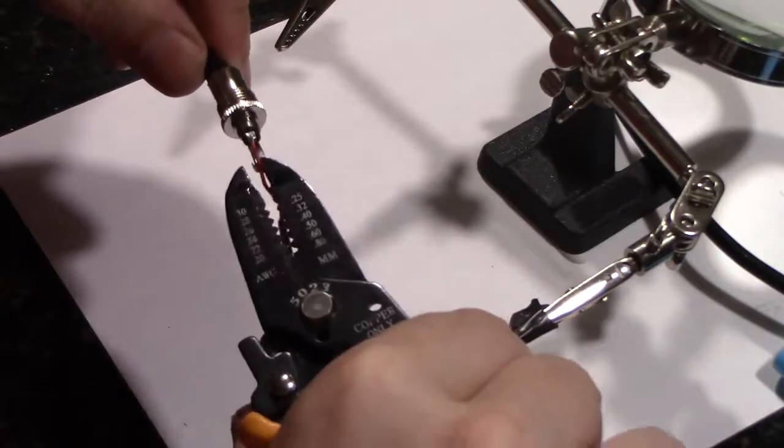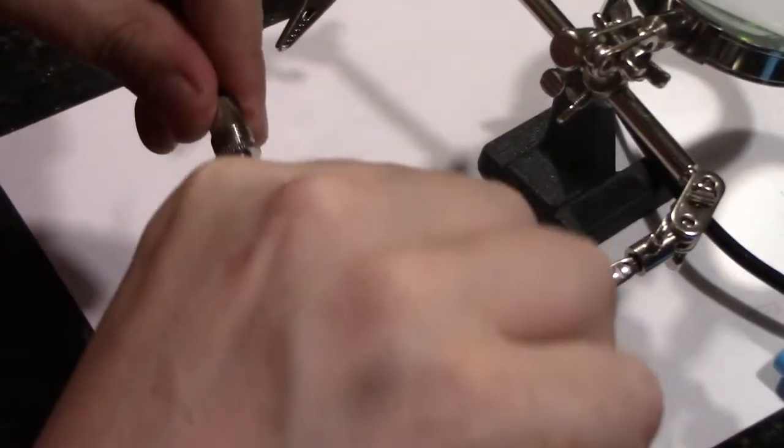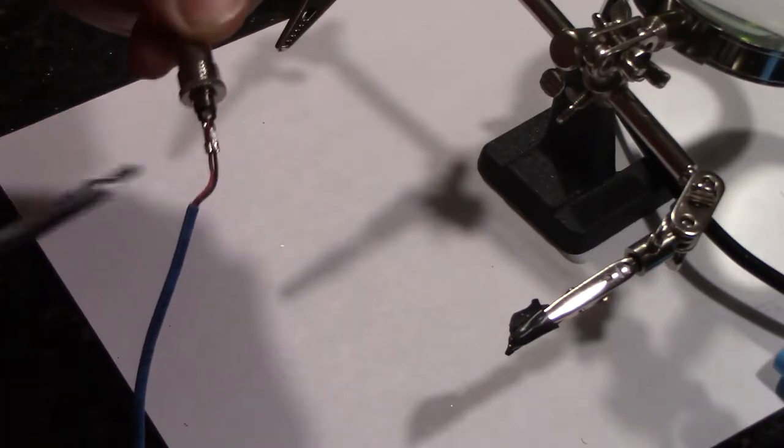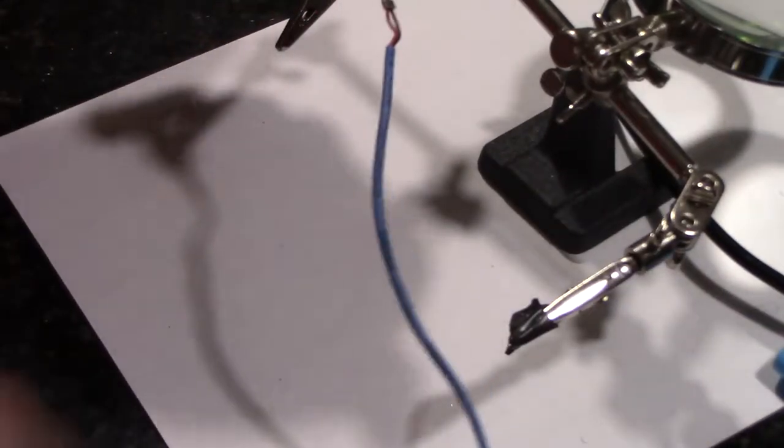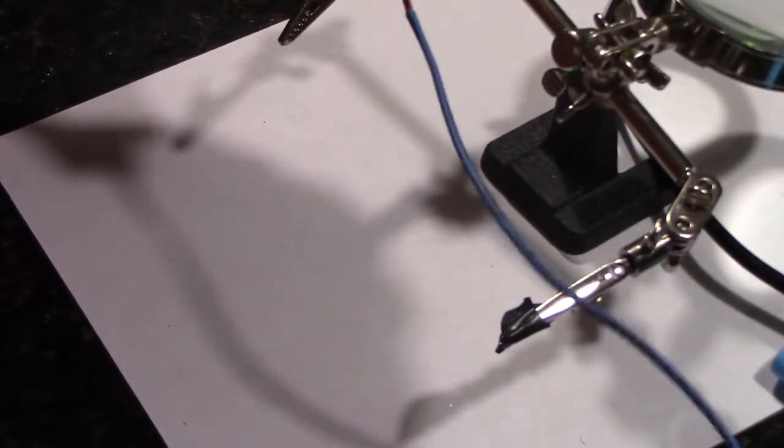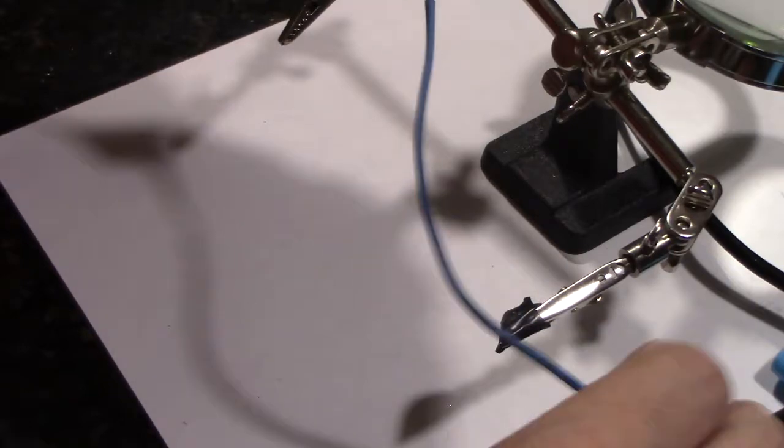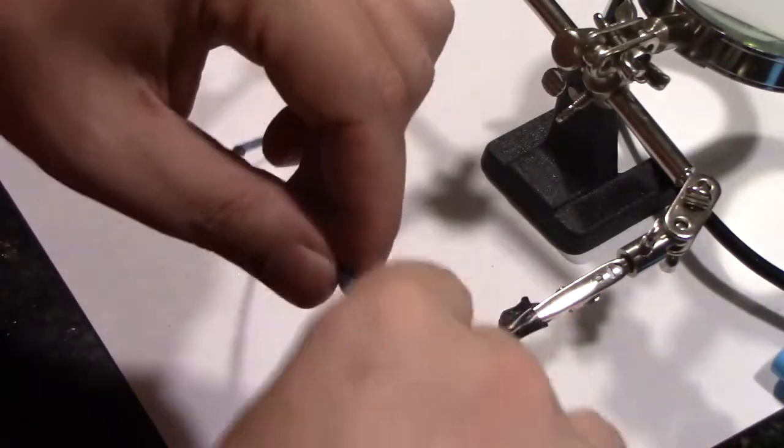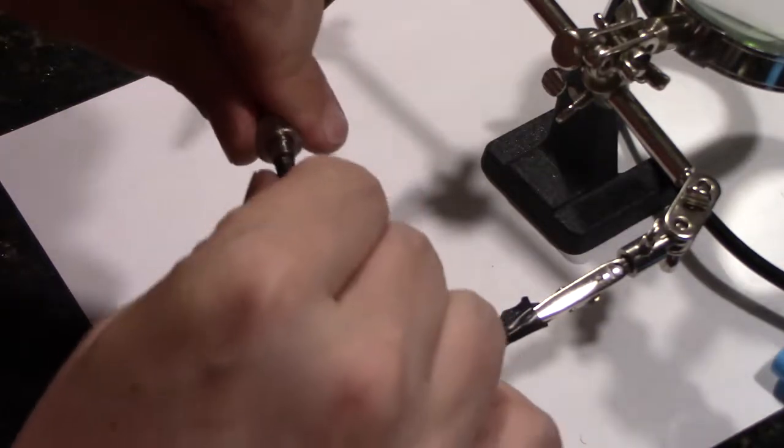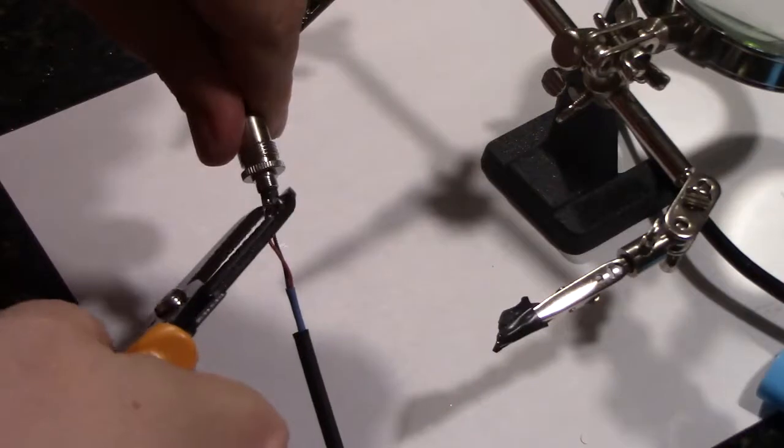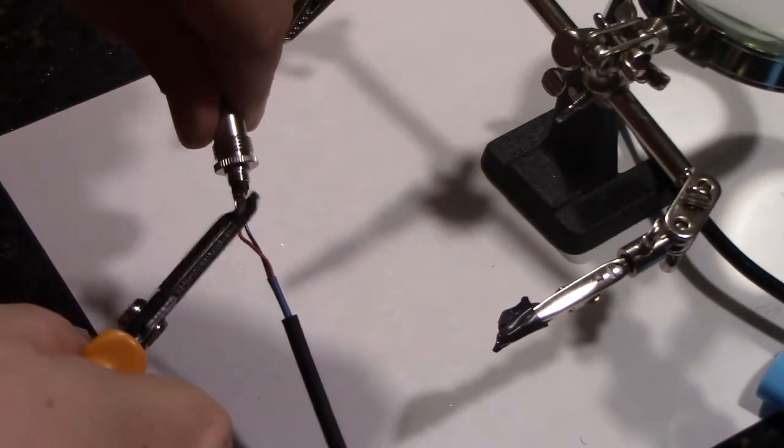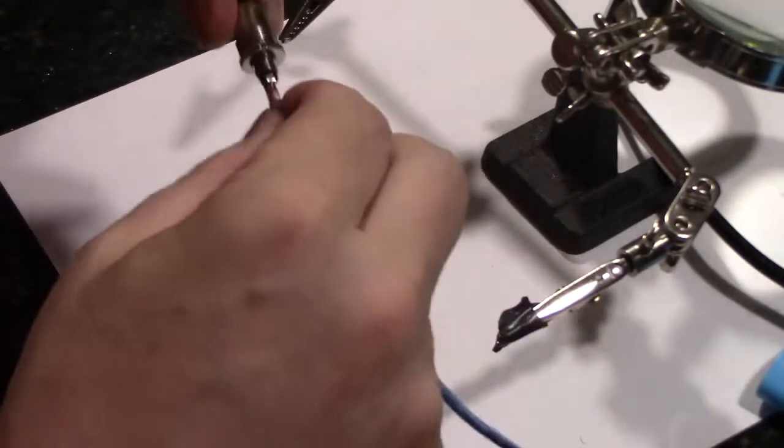I'm just going to very carefully crimp this down. Now I have all the wires connected together. I will bring up that piece of heat shrink tubing that I fit around the whole thing ahead of time. It's just barely big enough—in fact, I could even squeeze these together just a little bit more.